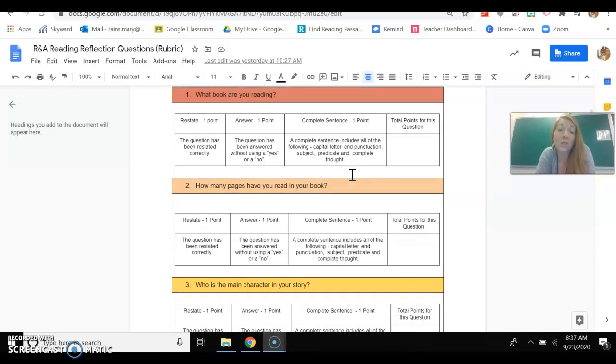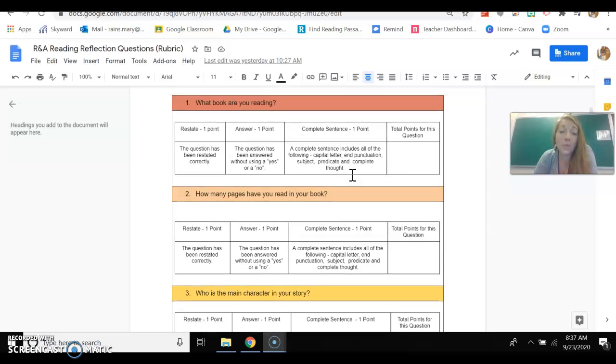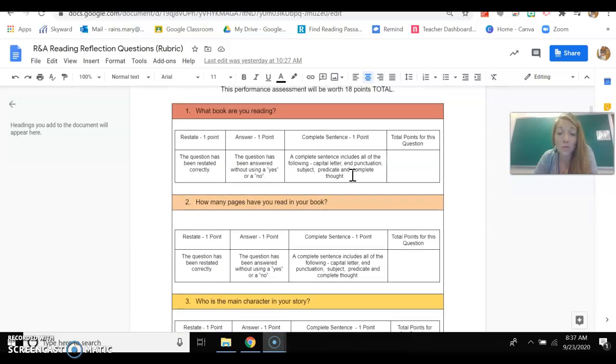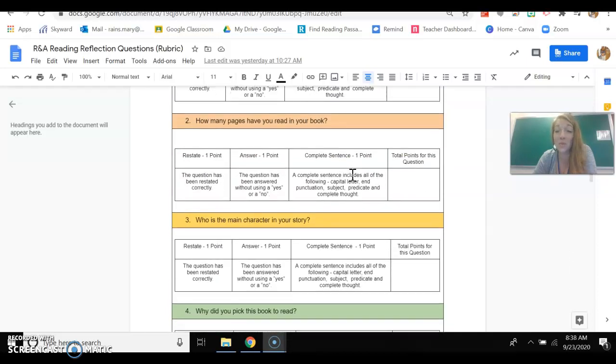And so I actually suggest that to most of my students, is that when you have a rubric, before you submit it, before you turn it in, look at the rubric and grade yourself. Because if you're being honest about your work, then you should know what grade you get on it before I even get to it. And then if it's not a grade that you want, then go back through and figure out how you can make it so that you do get that desirable grade for yourself. But anyway, so that's the rubric for week 4 for that performance assessment. And that's also how you will be using rubrics in this class.